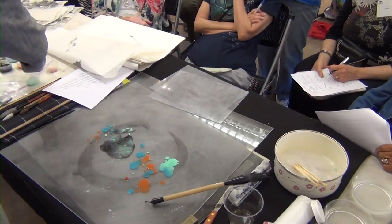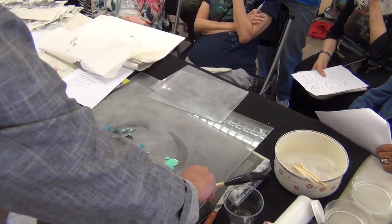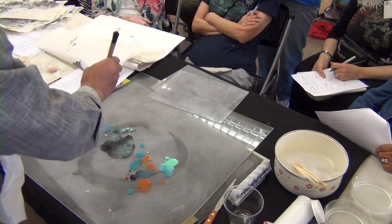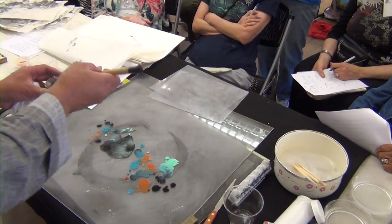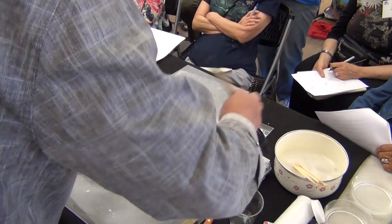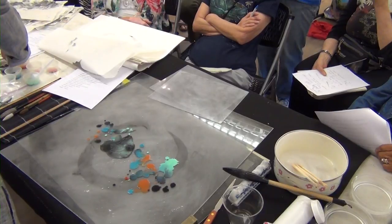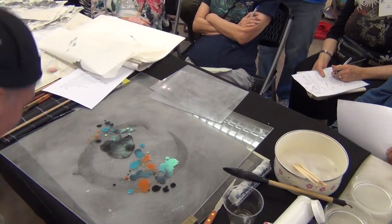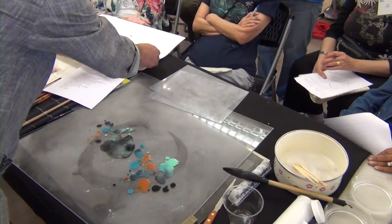So we don't paint, right? We can drip with the brush. Okay. No, it looks like we are doing mostly landscape, but you could do flowers. Yeah, I think last time we did lotus. Lotus is very good.